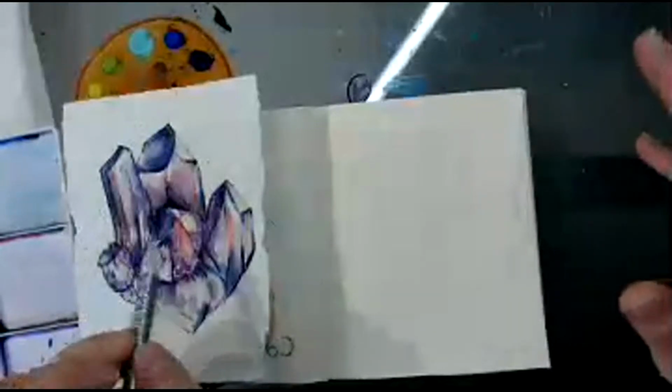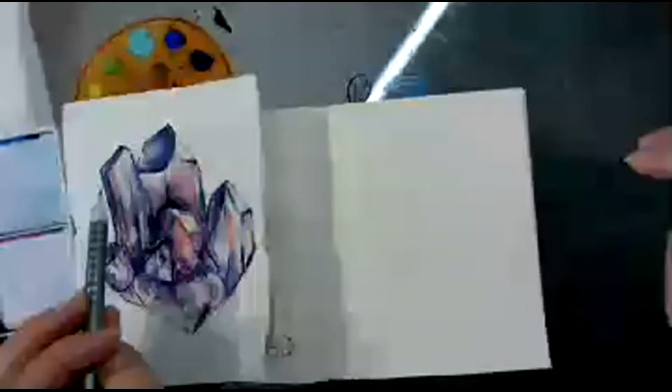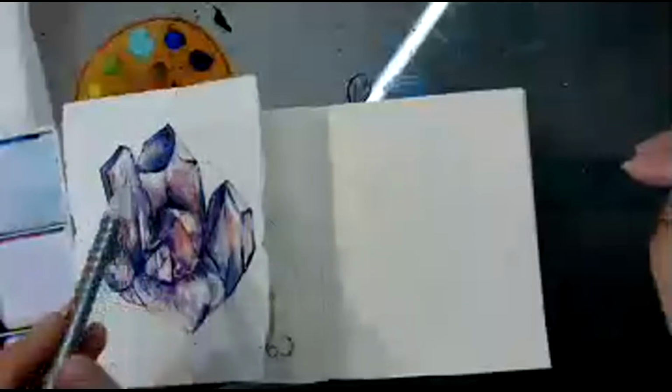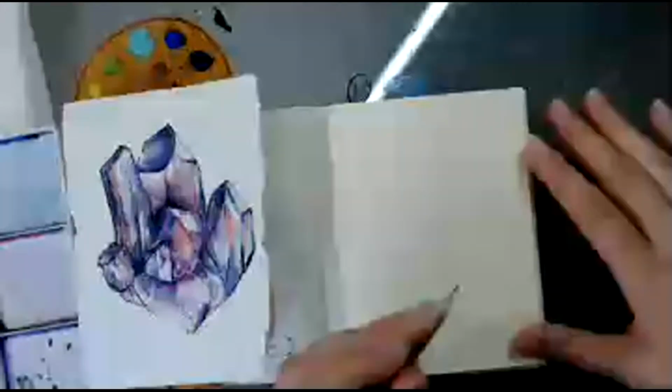So this is what we want to do. Put that there. In terms of making your gemstones, it's all supposed to be more organic looking and very random. If you want to do more square tops, more angular, something that looks like it's been chopped off, or maybe just got chipped off, you can do that. You don't have to do exactly like mine. You can play around with how it looks.